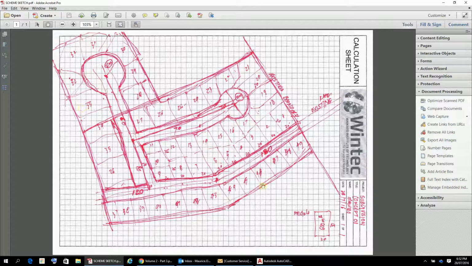I did some development in and around here, but when I numbered up my lots, I found that I had 49 lots. Now, I've asked that the subdivision be 20 to 30 lots. That's just a guide, but I think 49 to 50 is probably too much. It's not going to achieve anything in terms of just repeating the same thing for another 10 lots. So I've decided, once I've got this drawn up, that just for my concept, I might draw up this simple little piece of land here. The idea being that there's room for further development in this direction here and in this direction out here. So that's what I'm going to go with.